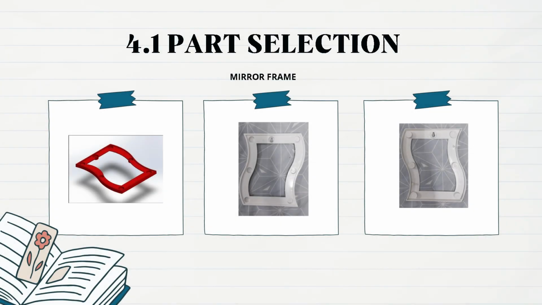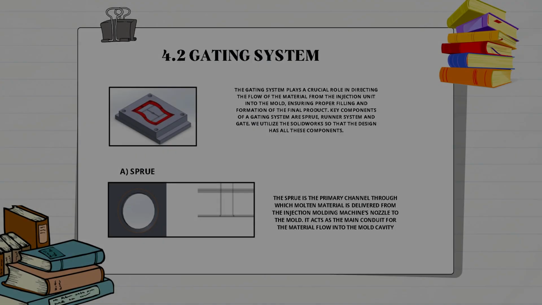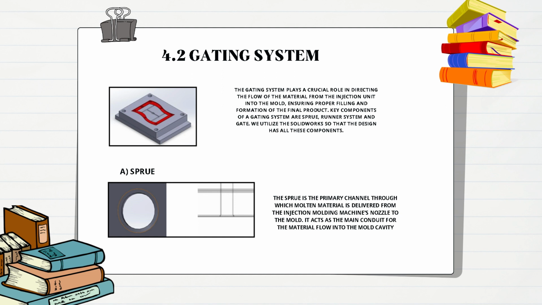For part selection, our group chose to draw a mirror frame using SolidWorks. In this report, the focus will be on designing a mirror frame using polycarbonate, taking into account factors such as complexity, material properties, and potential manufacturing challenges. The material we use for this part body is polycarbonate, and we chose this design because it is easy to shape and mold. The challenges we may face are how to control mold temperature and how to make a proper venting system.